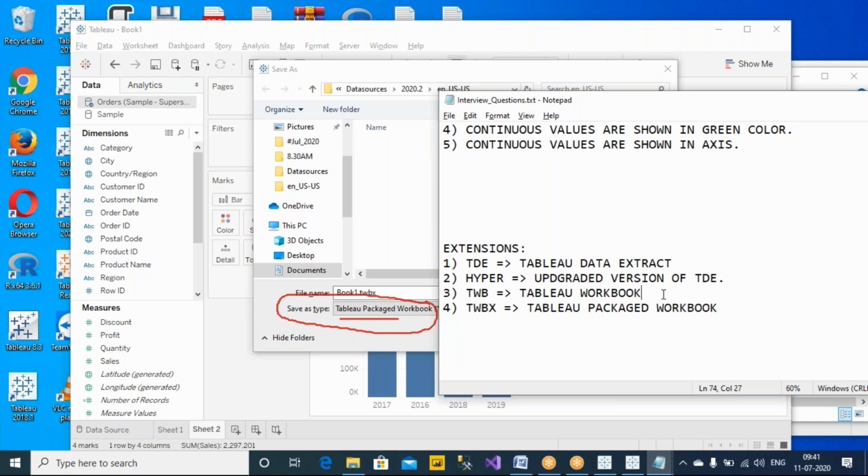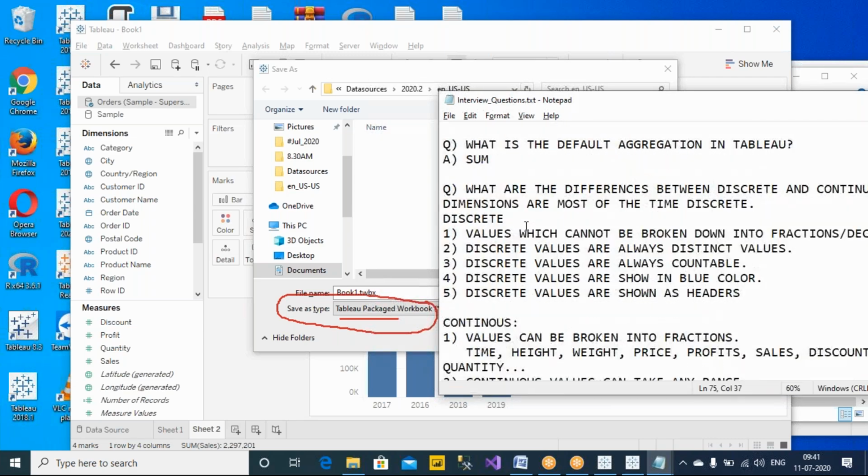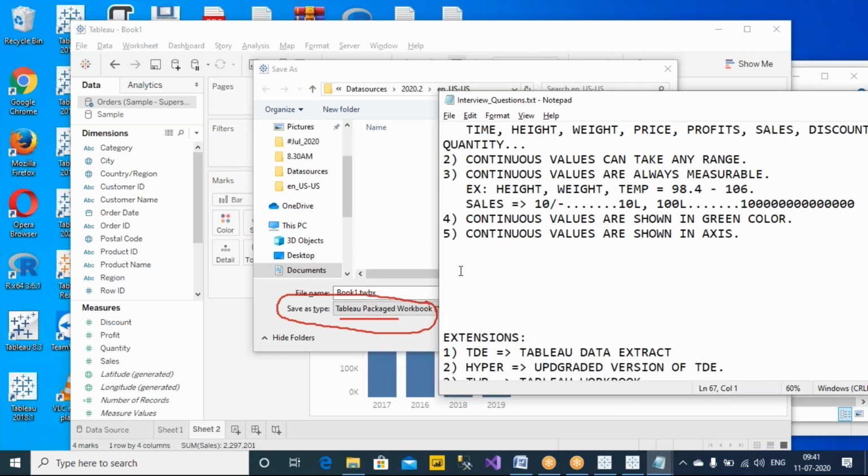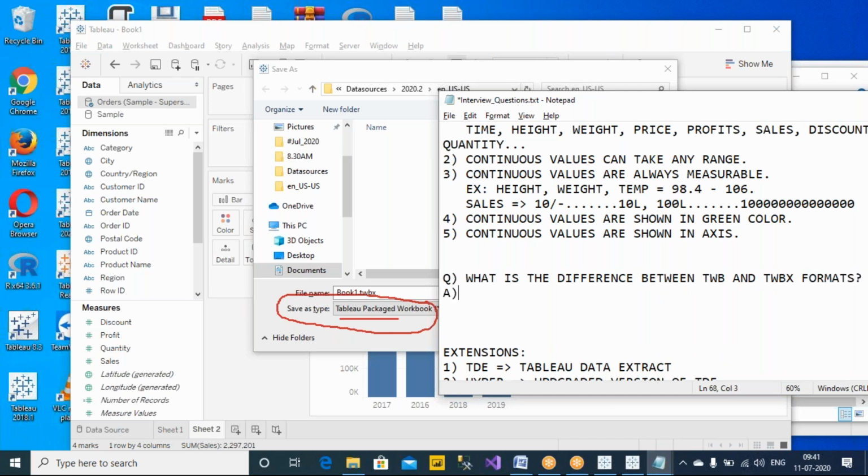In which way do we have to save, what happens if I save in this format, and what happens if I save in the other? What is the difference between the TWB and TWBX formats? That will be a mandatory interview question. Every single point is very, very important.